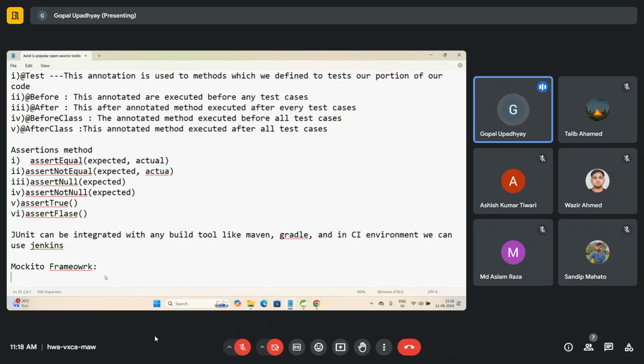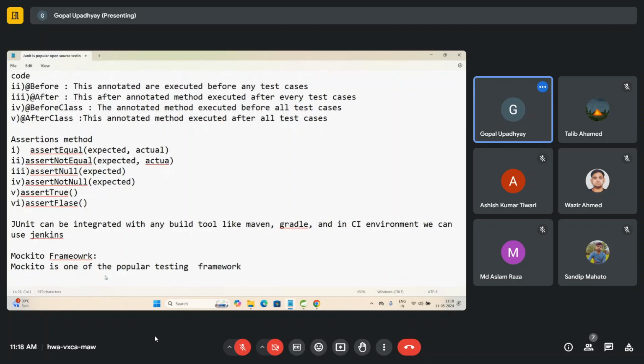So what is the reason for this Mockito framework? Mockito is one of the popular testing frameworks. But we already have a testing framework, right?